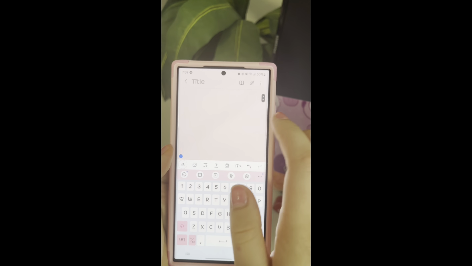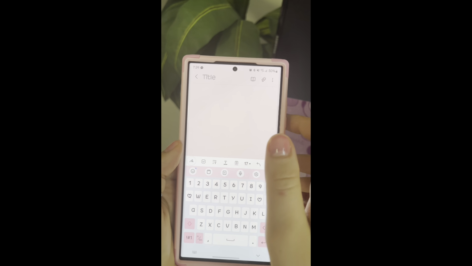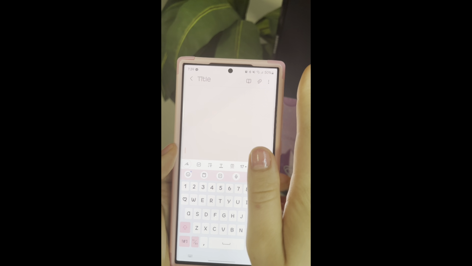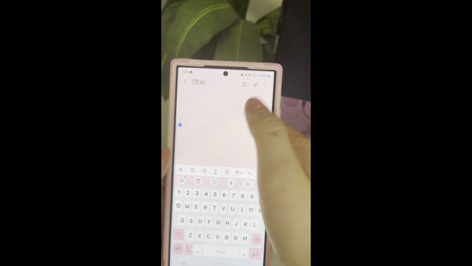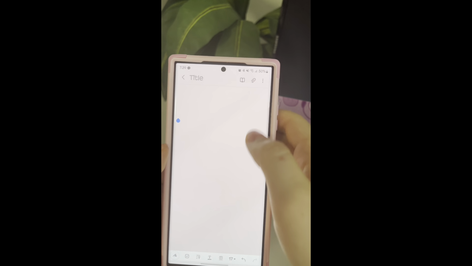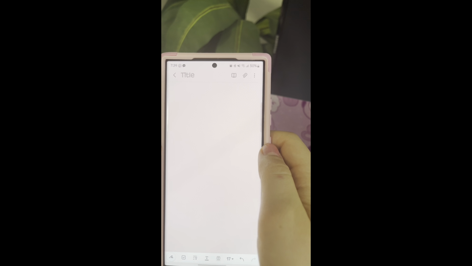Now, I'm not sure that this applies to every single note that you create. I think every time you create one, you need to pick the pink background. I can't remember for sure. But I do know that in order to change the background, it's really super simple. Just pick a new one and hit the three dots, hit the background color. Now, I'm also pretty sure that you can change the background color of notes that already exist as well.